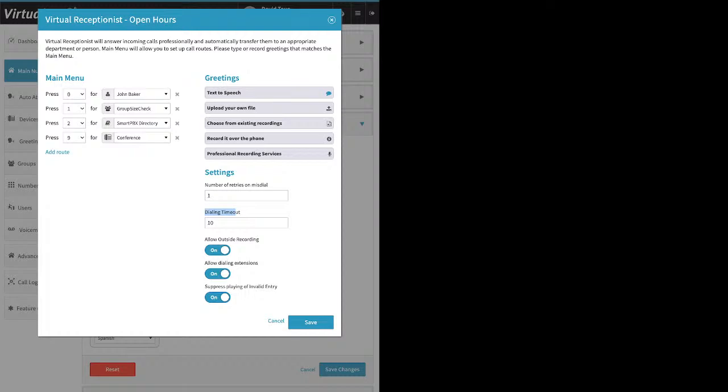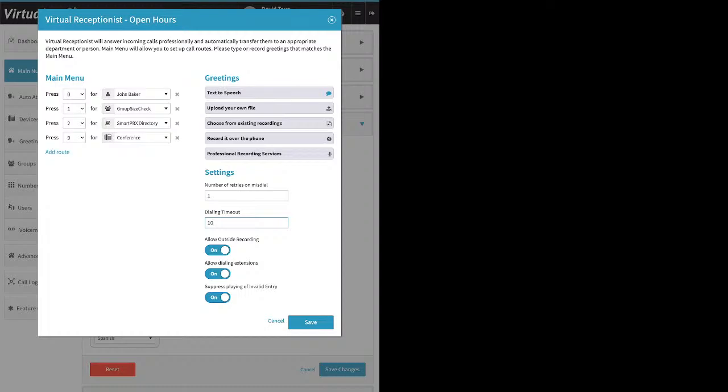Dialing timeout. This is how much time the system waits after it hears a button press before it assumes the inbound caller is done, right? So in that previous example, the caller came in and they pressed 7. The system is going to wait to a count of 10 and then go, oh, you're done, that's not valid, and give them that invalid entry message. I normally say take this down to 5 or less, just because 10 seems like a long time to me. That's just a reflection of my impatience.